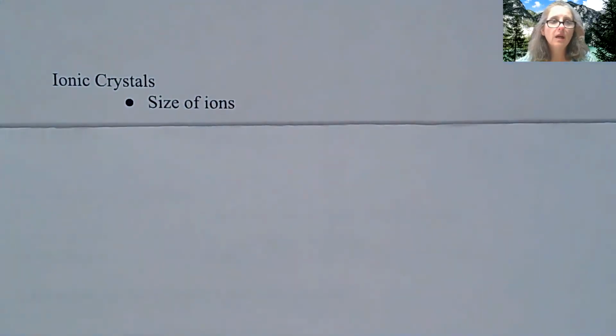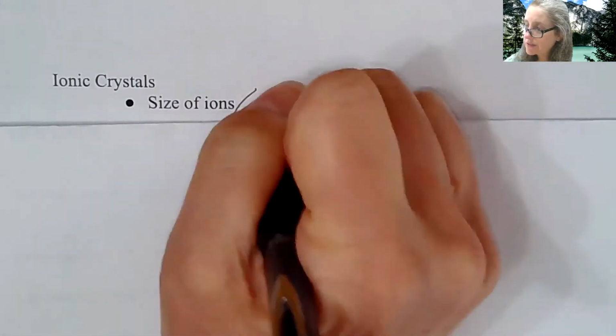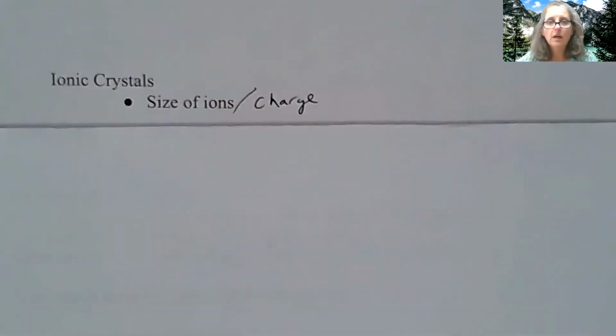Instead, what we look at is the different kinds of crystals that we have in chemistry. So ionic crystals are going to depend upon the size of ions or their charge, okay? So there are 2 things that ionic crystals are influenced by. And again, when we talk about these solid structures, the bonds within them are going to influence how a bunch of those crystals behave or interact.